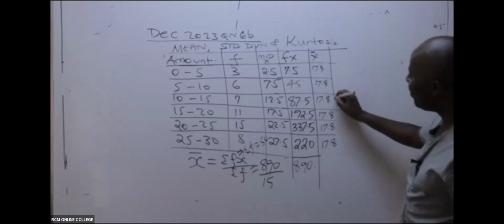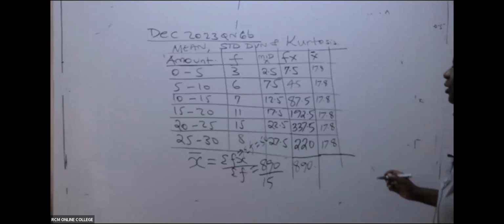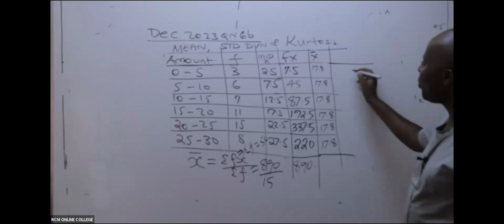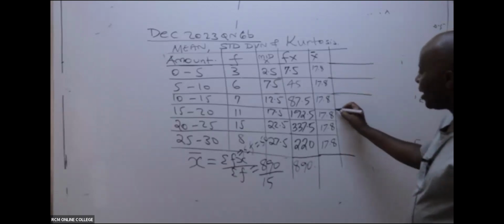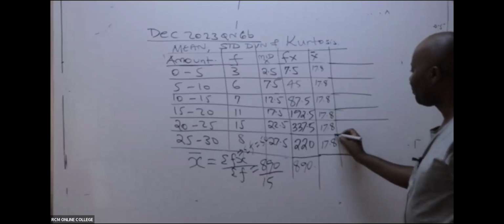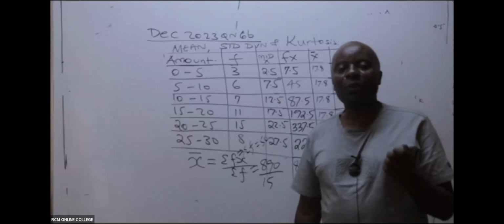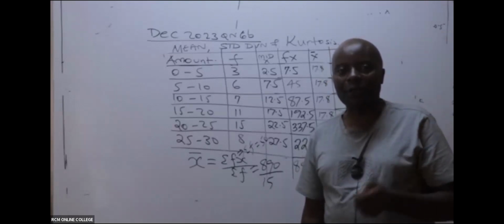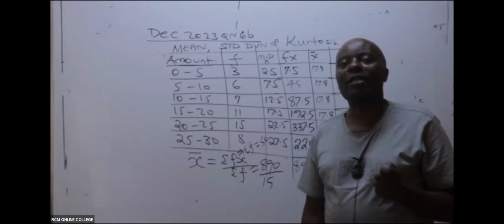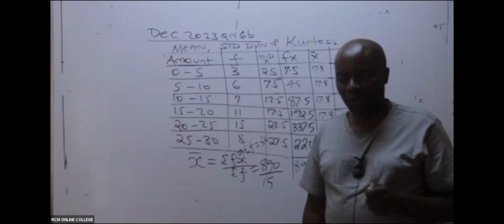Are we together, ladies and gentlemen, up to here? Yes, Eden, yeah. All right. Now from there, I will go to the deviations. Deviation means what? Your subtraction. You're subtracting. All right? Like standard deviation. So you're looking at the deviation of the values from the mean of the distribution.